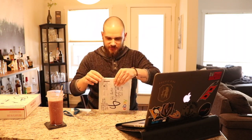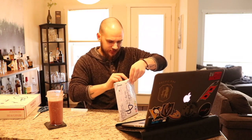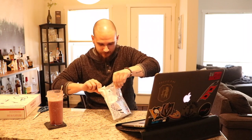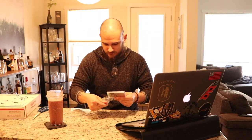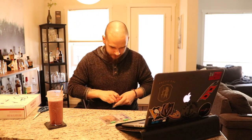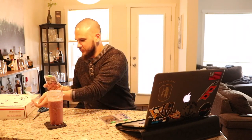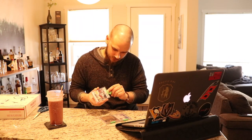This one's heavier and feels like it's wrapped pretty well. If it is hockey cards, it might be a different order — I'm not sure what else I would have bought. Oh, those are wrapped really nicely. All right, so it's two orders of hockey cards, all from the same person, and they all came at once. It's kind of like a little mini package of cards. These holders are really nice — I've never seen them like that before, that's kind of cool.